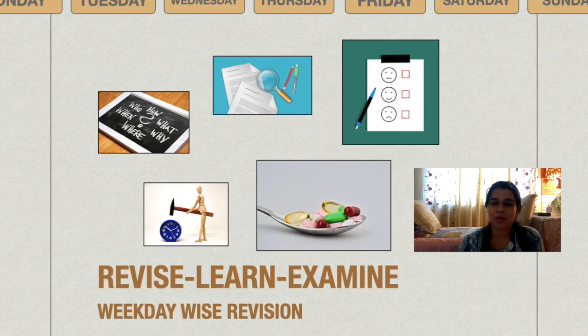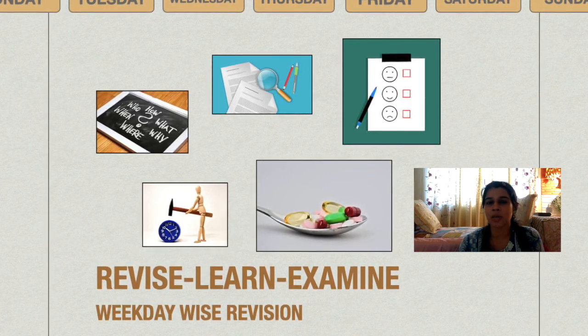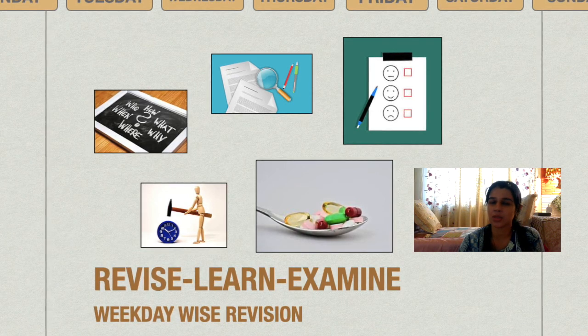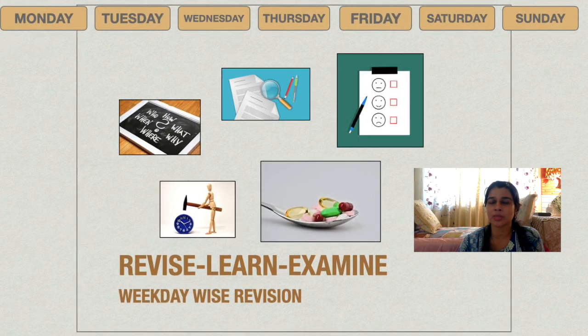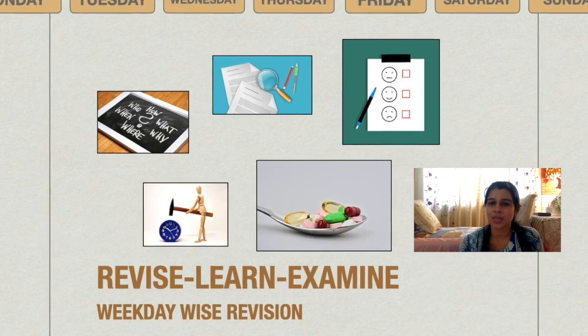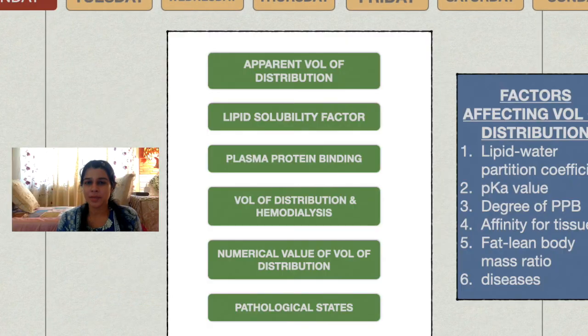So it's just a very quick revision, not much in detail. For the details, definitely you have to listen to the podcast episodes. And in just one flash, we'll be covering from Monday to Sunday. So let's get started. Now this is the first slideshow of the Monday classroom, and as per the topic, it was apparent volume of drug distribution.